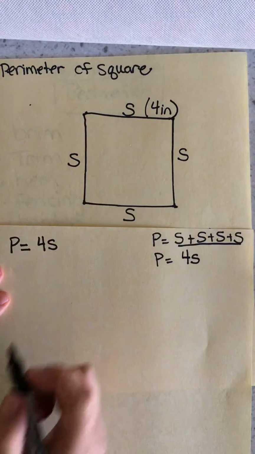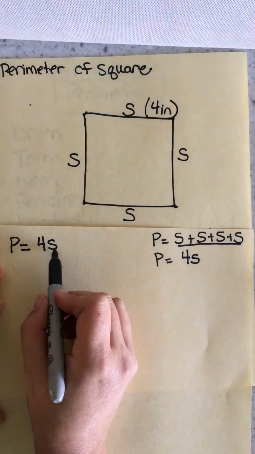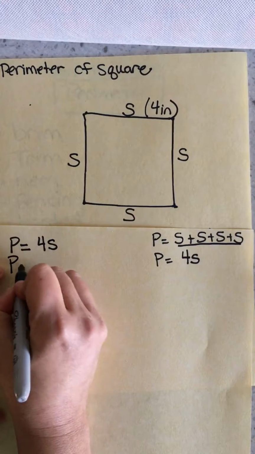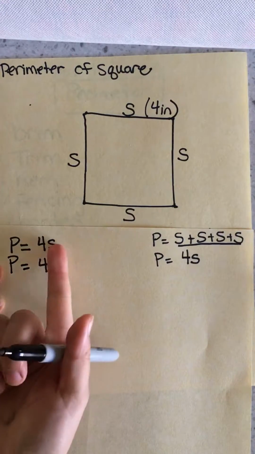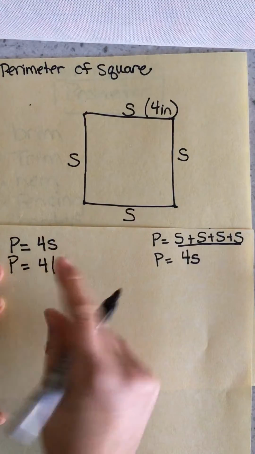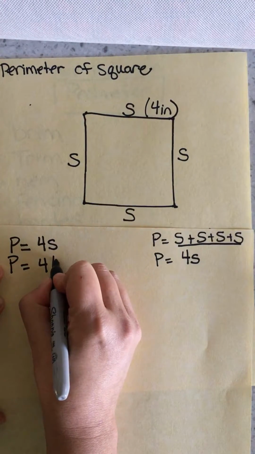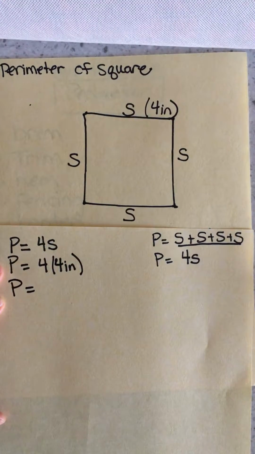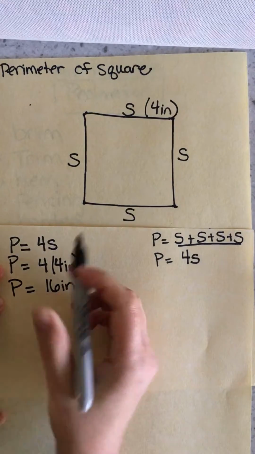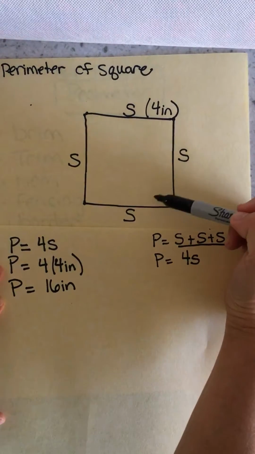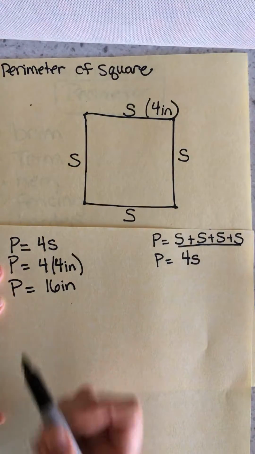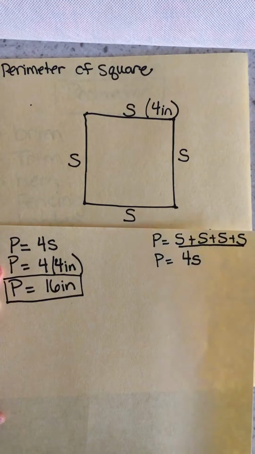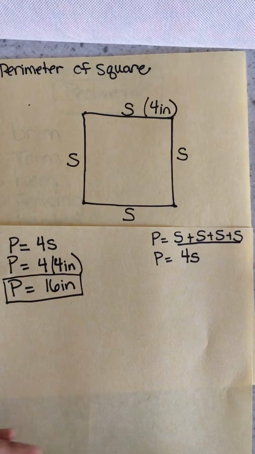Now we know the side of the square is 4 inches. So in place of side, I just have to put in that side length up here. So perimeter is equal to 4. Oh, I'm back to a variable again. I have to put that in parentheses, and it's 4 inches. Now, so the perimeter is equal to 16 inches. And with this one, you can check. 4 plus 4 is 8, plus 4 is 12, plus 4 is 16. So here's how you find the perimeter of a square using the formulas and working them down.